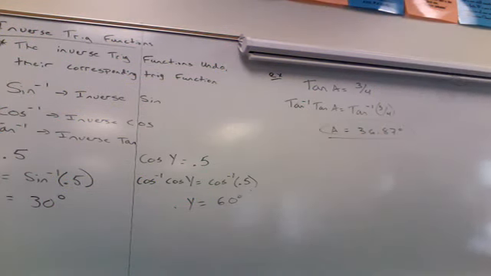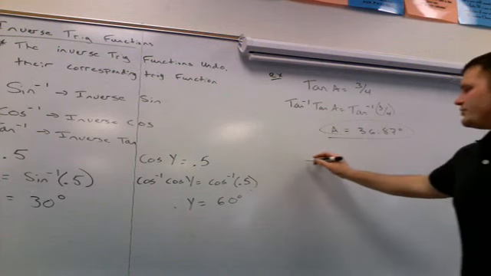Now, if I did sine or cosine, what do you guys think? Will I get the same answer? If we do sine or cosine, we'll get an answer that's very close. I know there's some rounding that has to happen. We get an answer that's very close if you use sine of A or cosine A.